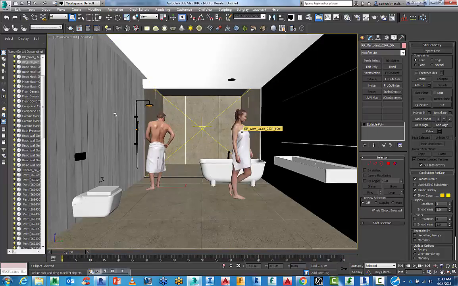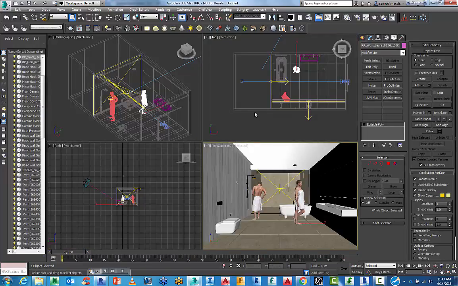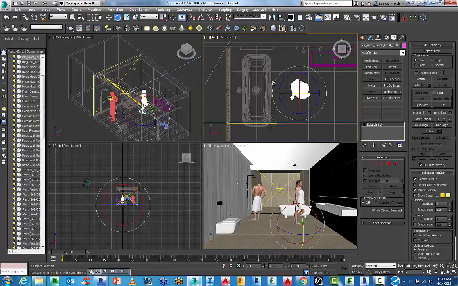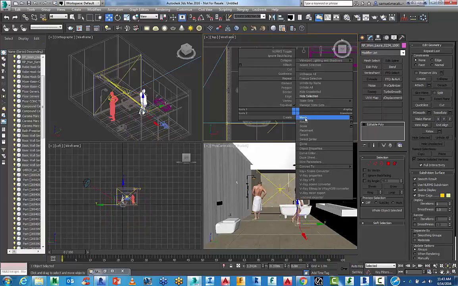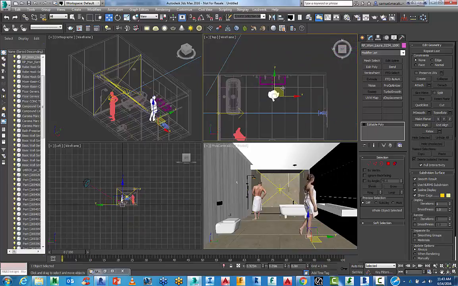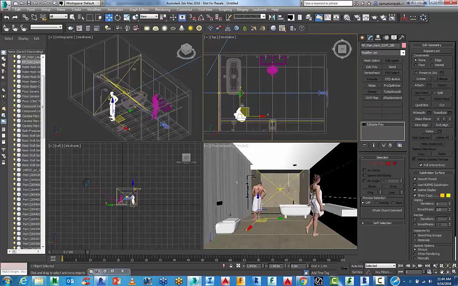So this is really cool. You've got these people ready to go. You don't have to do too much to them. Straight out of the box, they're perfect. In this case, I do want to rotate this person around a little bit so they're looking dead at the mirror. In a past workflow, they were looking on an angle and they just distorted in the mirror. And yeah, that's pretty much all you need to do.